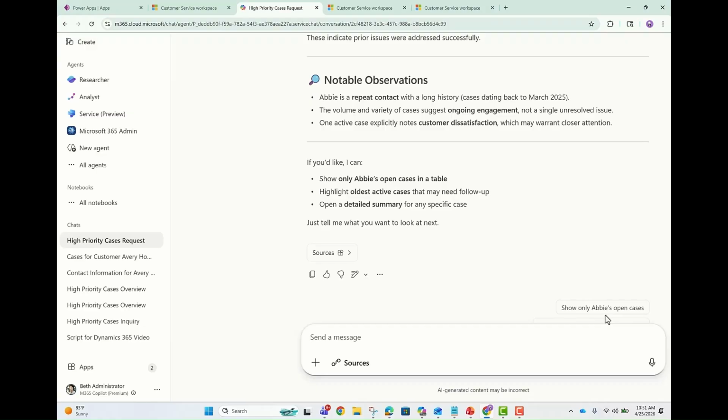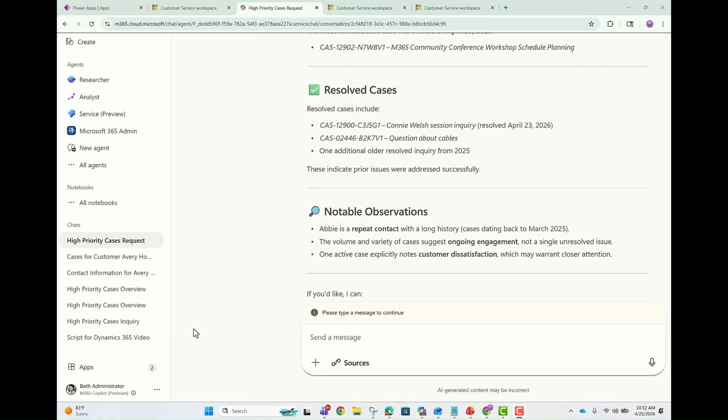So that shows you a lot of the features of the Service Agent. The bottom line is the Service Agent removes the friction between your service rep and the information they need. It keeps them in a flow, reduces handle time, and lets them focus on what actually matters without doing a lot of searching. It helps resolve the customer's issues quicker.